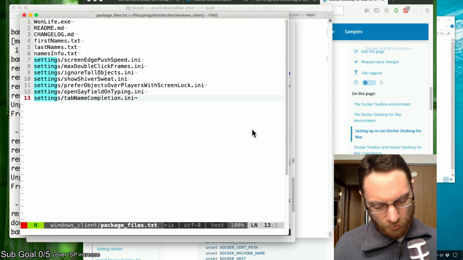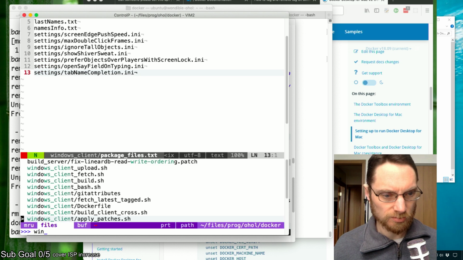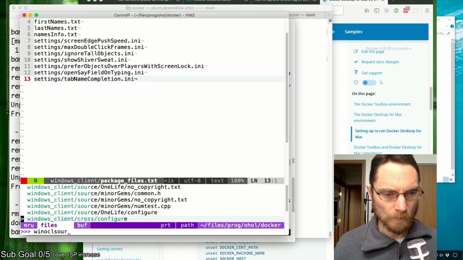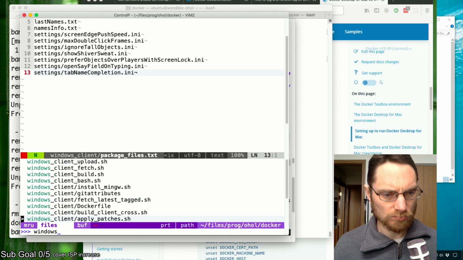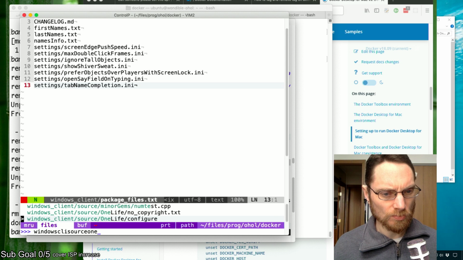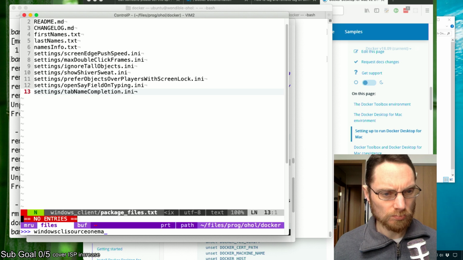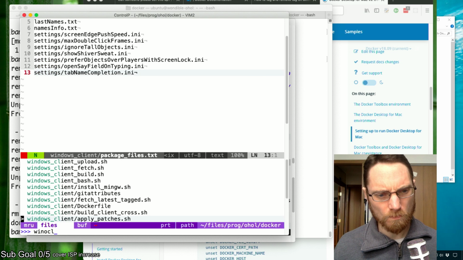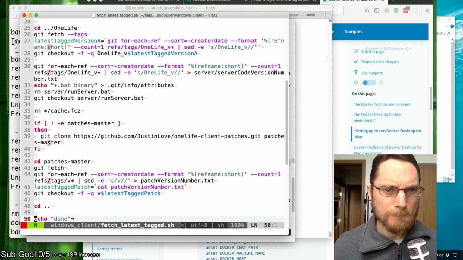So Windows client source. Patches. Patches master from OneLife.